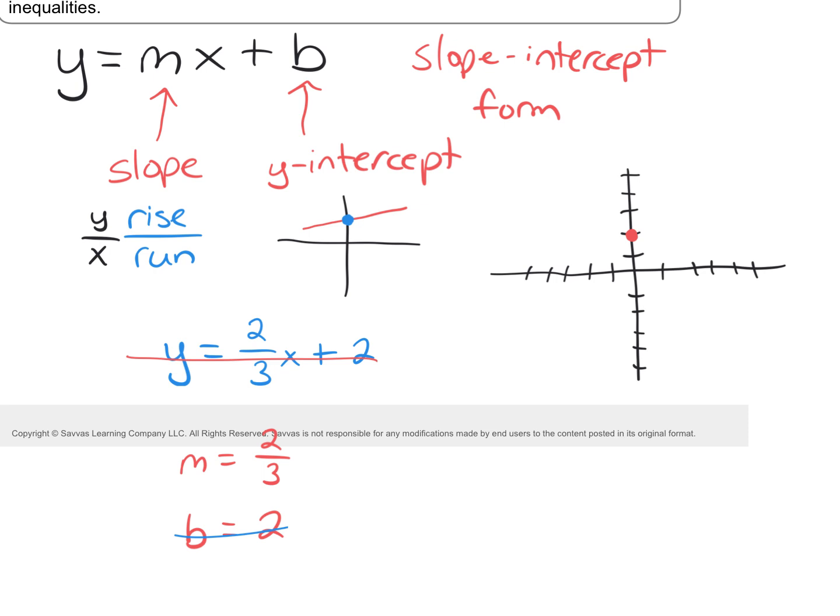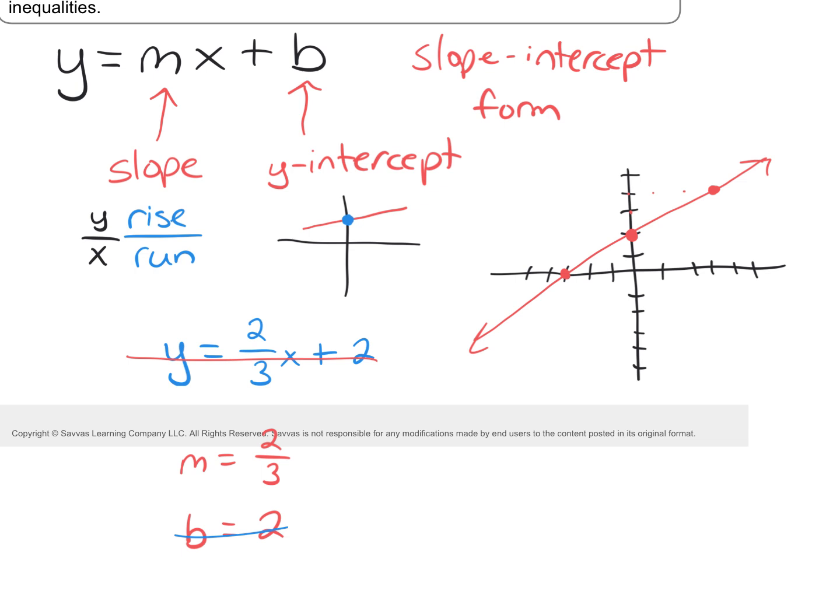How do I get the rest of my points? Using the slope, right? So are we starting from the origin or are we starting at our Y-intercept? Y-intercept. So we're going to go up 2. Remember, it's rise over run. And then over 3. With these, I want you to be able to do the whole graph. On your graph, can I go up and over anymore? No. I'm going to run off the graph, right? So go back to your Y-intercept. We're going to go the opposite way. Down 2, left 3. Okay, and then keep going until you run off. Did we run off? Yep. So then that's your line. Go ahead and draw your line.